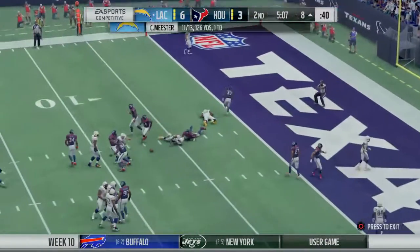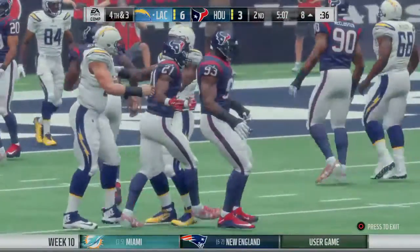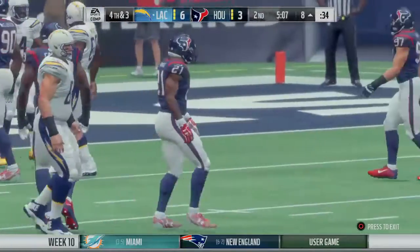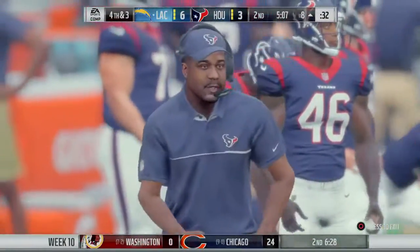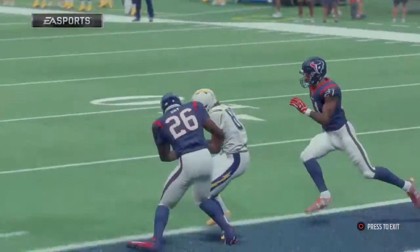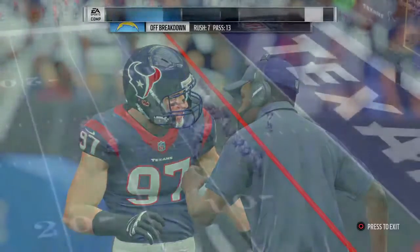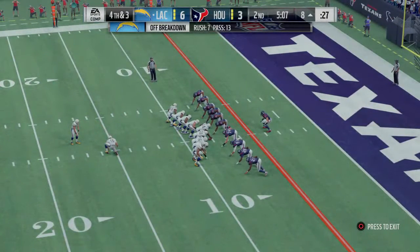And he's unable to haul it in, so it falls incomplete over the middle third of the field, and that brings up 4th down. Right up to that point, I was about to say he's had a pretty good half catching the football, but let's just be honest about it. He should have caught that one. And he knows that. That was one right in his breadbasket and one he normally catches.